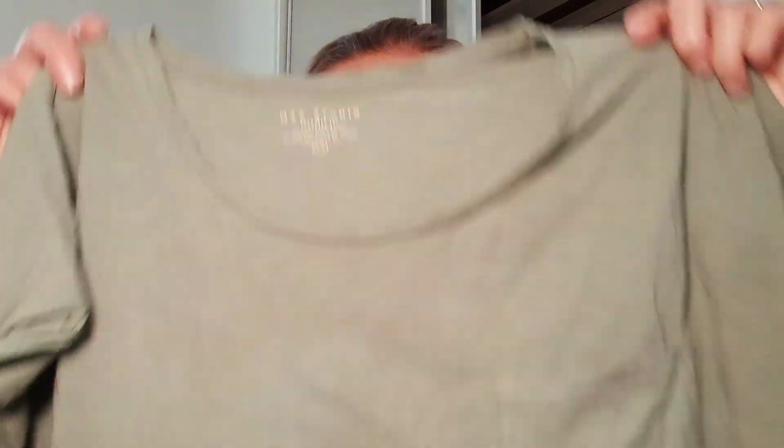And this one, I went a little bit outside of the color scheme. I could have chosen something white or brown to go with the pants a little bit better. But based on what I had, this was the most comfortable and casual, yet not too casual. Same thing, I can wear this at home or I can wear this at the office. And the color is a sage green.